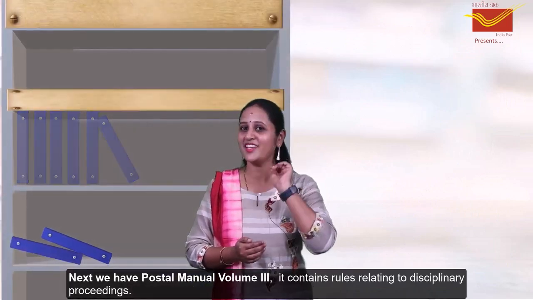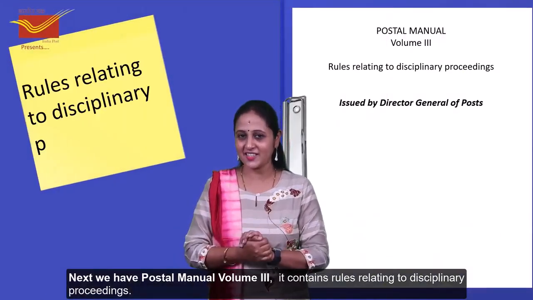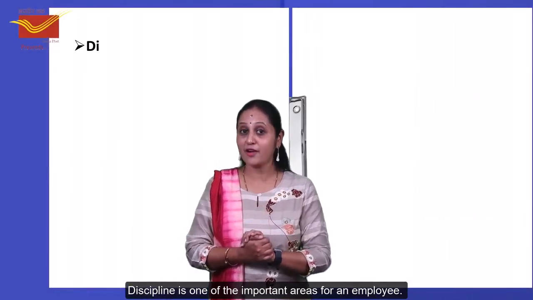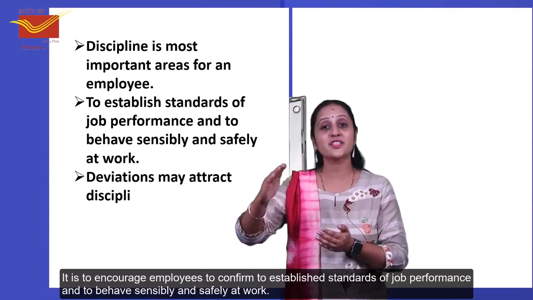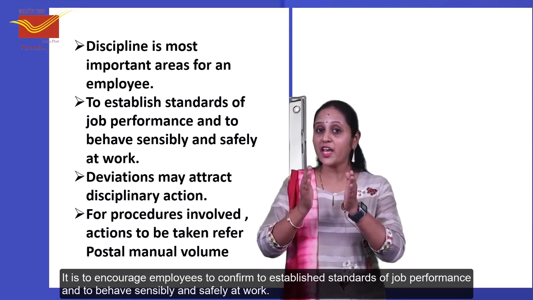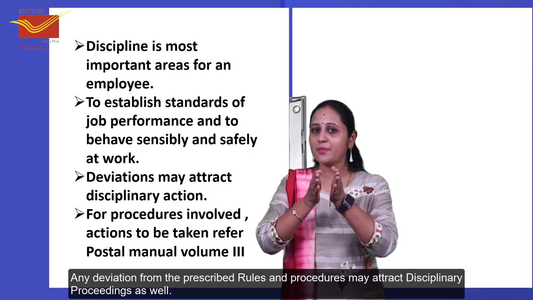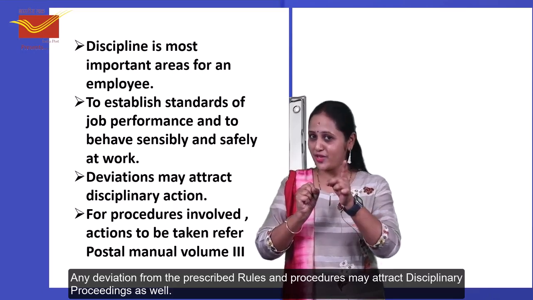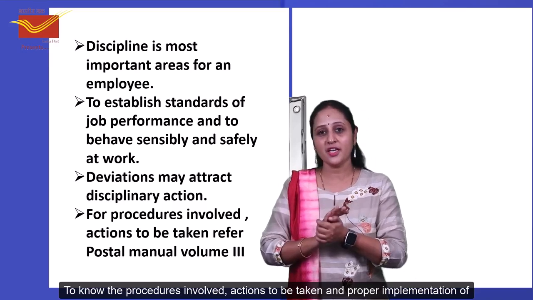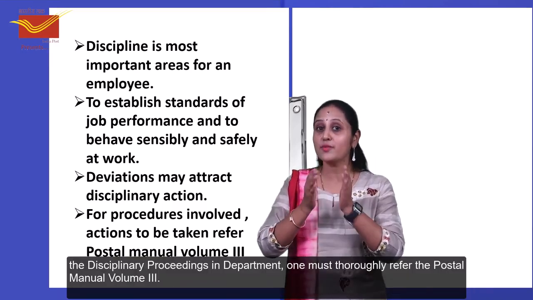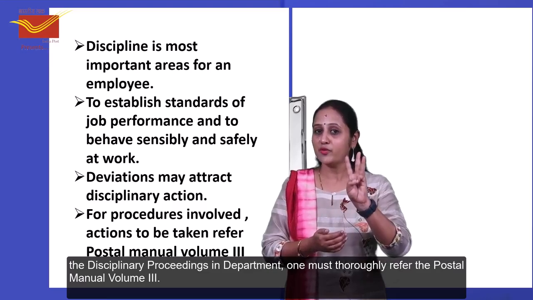Next we have Postal Manual Volume 3. It contains the rules relating to disciplinary proceedings. Discipline is one of the important areas for an employee. It is to encourage employees to conform to established standards of the job performance and to behave sensibly and safely at work. Any deviation from the prescribed rules and the procedures may attract disciplinary proceedings as well. To know the procedures involved, actions to be taken and the proper implementation of the disciplinary proceedings in the department, one must thoroughly refer to Postal Manual Volume 3.